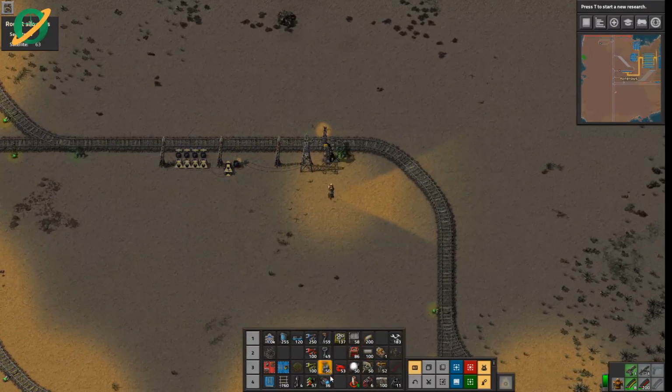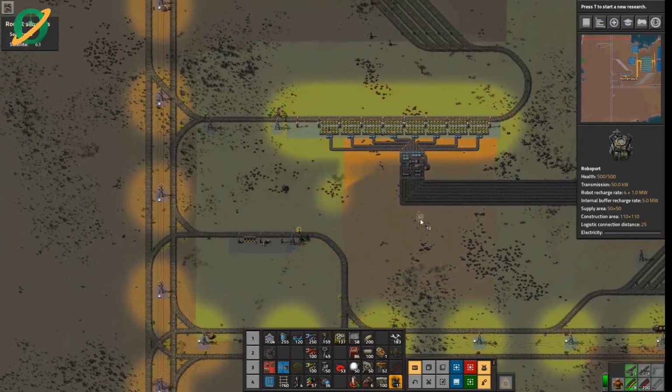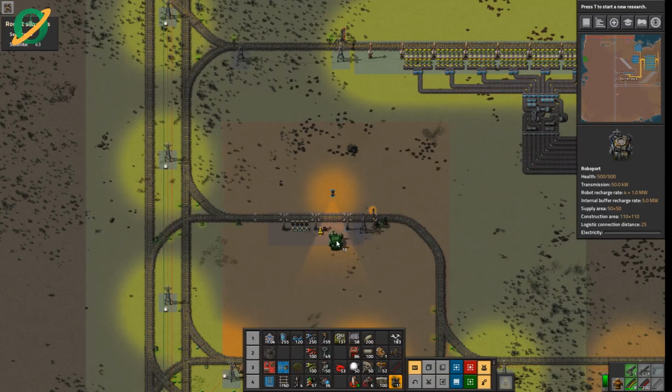Easy. Now, can we reboport that into the network? We are a long way from the network. We actually... this could actually work out ideal if the game hadn't frozen. Oh well. That is okay. We will carry on again.